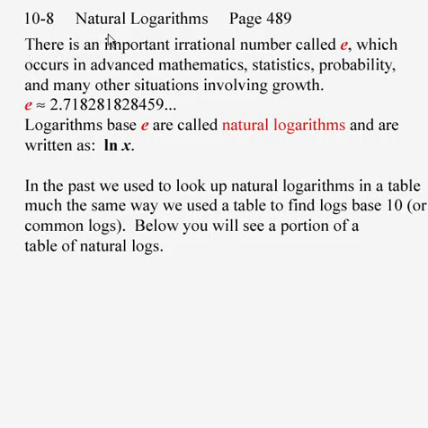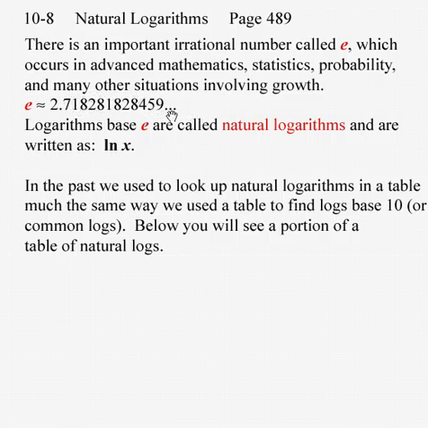In Section 8, we investigate another type of logarithm with a base that is very common in mathematics, statistics, and probability. Rather than base 10, there is an irrational number called e, kind of like we have that irrational number pi. And it's involved in statistics, probability, growth, and decay. e has been calculated to hundreds of thousands of decimal places, and just like pi, there's no repetition, no pattern, no block that repeats.